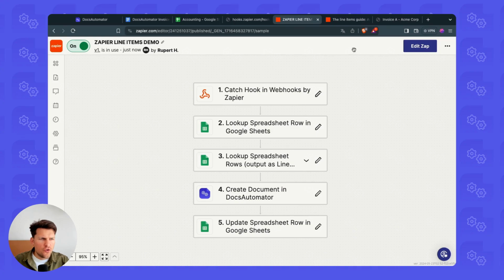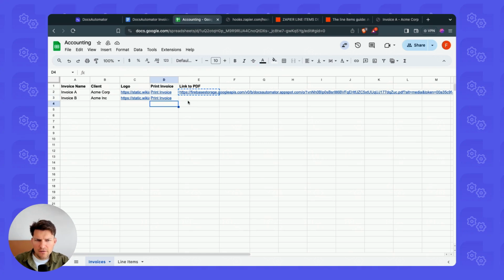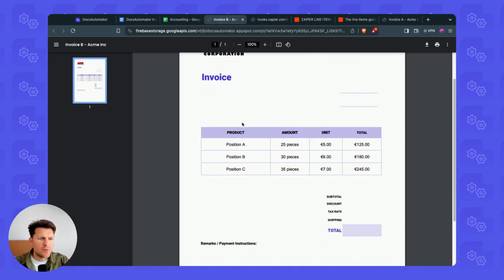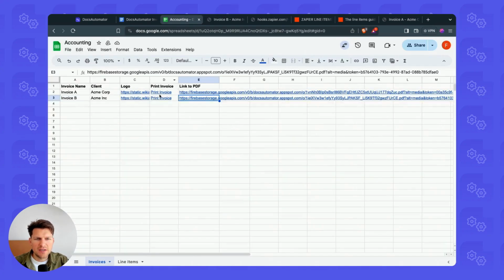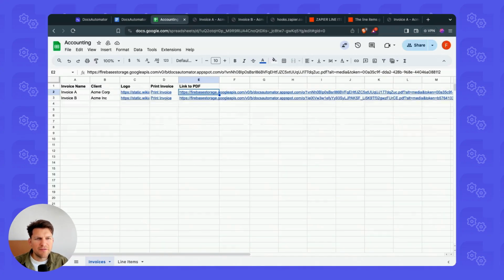Now we have turned this on, and now I can actually click on this button for invoice B. This is triggered from a browser window, and we wait a second and hopefully see the document being added here as well in a bit. There we go. It is. We can open this. It opens. It actually has almost the exact same data on it, so we don't really see any difference, at least not right away. Probably the numbers are different compared to here. Yeah, there we go. Slightly different.